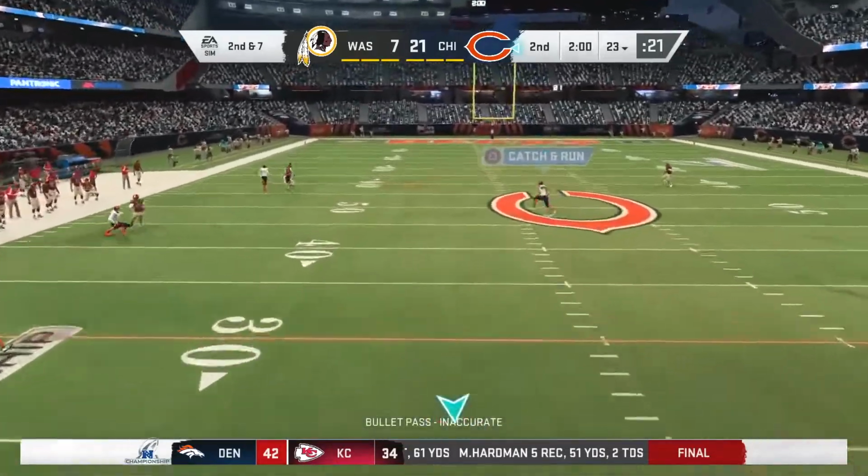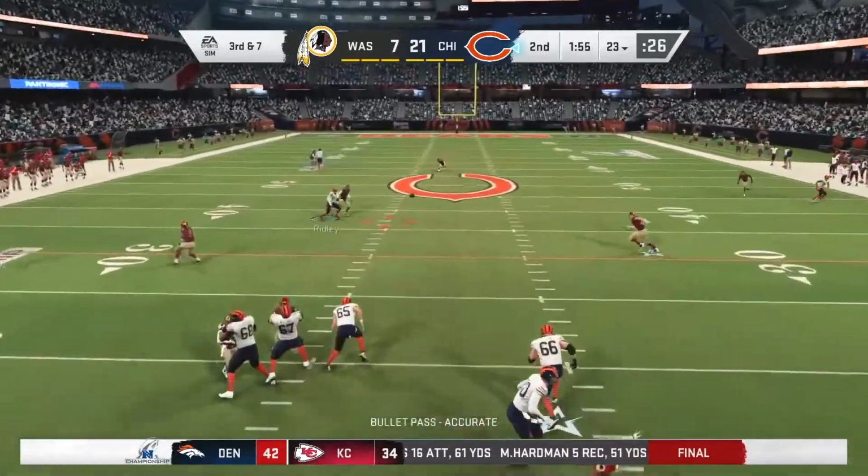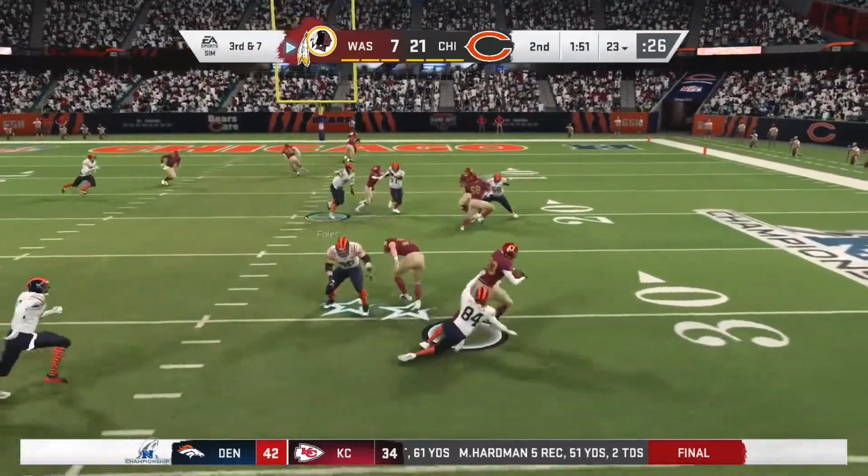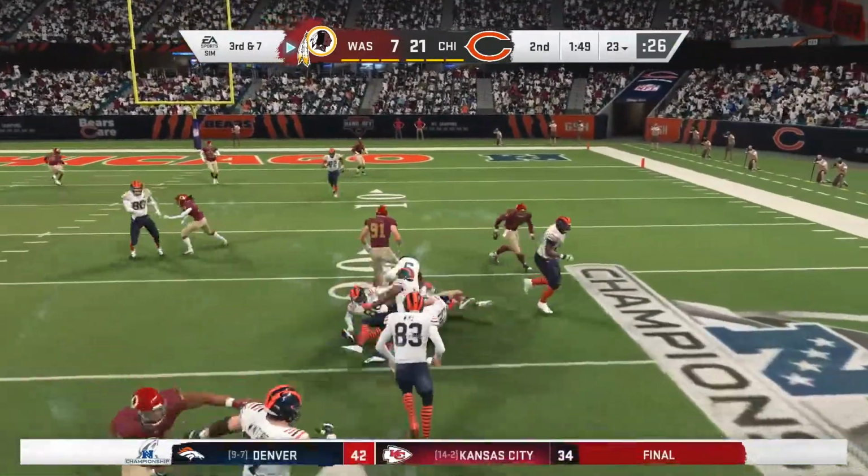Now Robinson wide open in the middle and Foles just misses. I mean, it was kind of a bad miss, but here, there's me trying to force it to Riley Ridley, and there's an interception by the Redskins. That's what they needed, down only 2 scores.